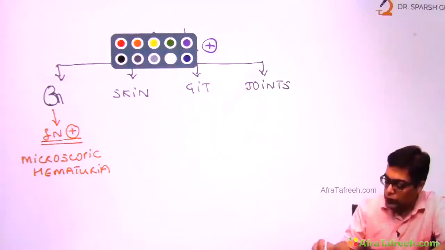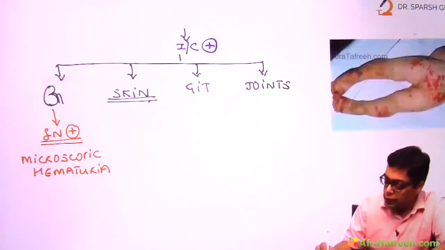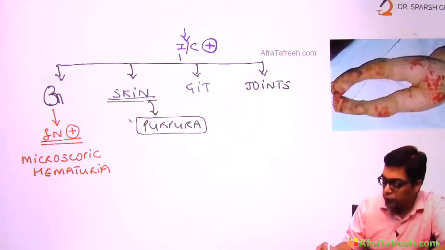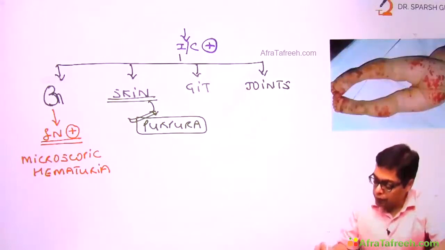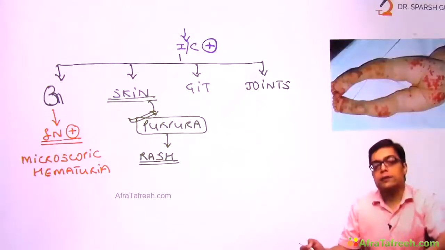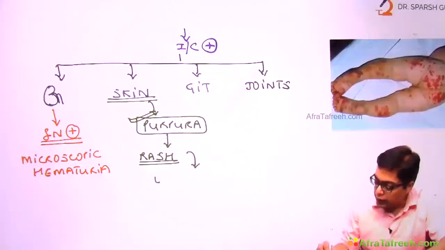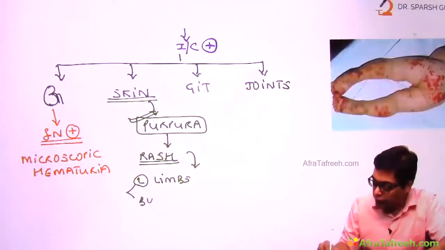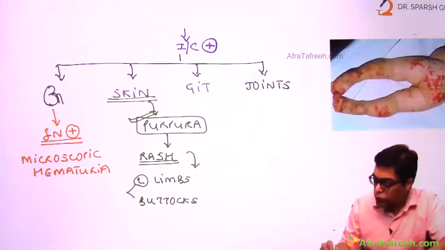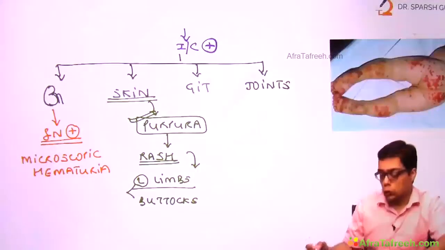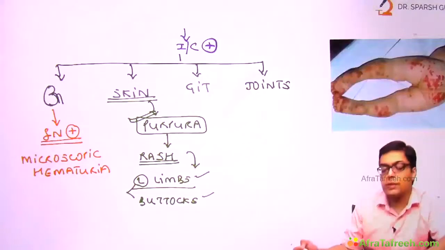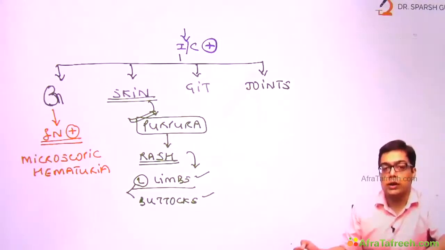When we talk about the involvement of the skin in these patients, it is going to be characterized by the formation of purpura. But a very important fact that we must remember is that this kind of purpura is responsible for the formation of a skin rash. And this kind of skin rash classically is going to have an extensor surface distribution. So patients are going to have this kind of rash affecting their lower limbs, and involvement of the buttocks. So presence of a skin rash on the extensor surface causing involvement of the lower limbs and the buttocks is what is going to be seen as a manifestation of Henoch-Schönlein purpura.